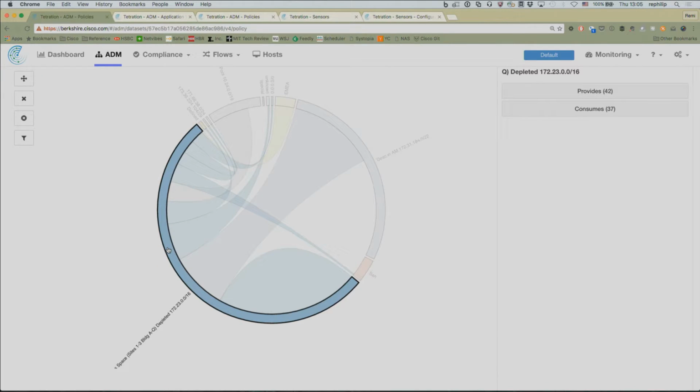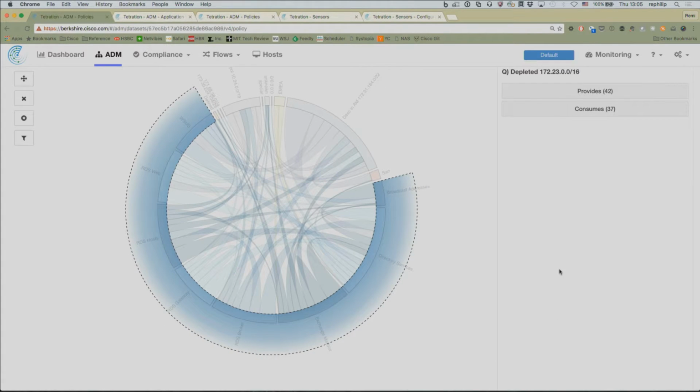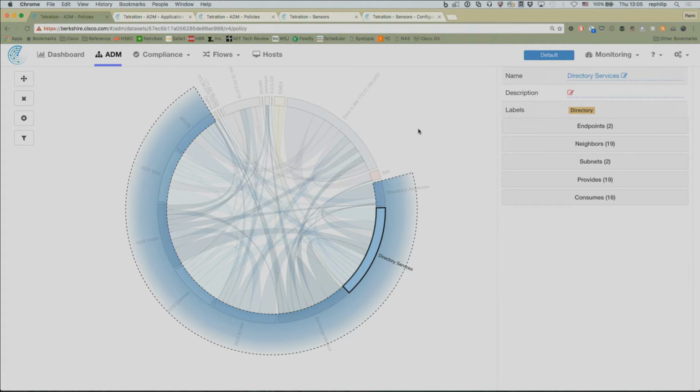So we can actually go down and look into what's happening at every single level. So you see this big one is actually my lab subnet. That's there. If I double click, I can zoom in into my lab subnet to see what's actually inside the lab subnet. And then let's take, for example, which one could we use? Active Directory.